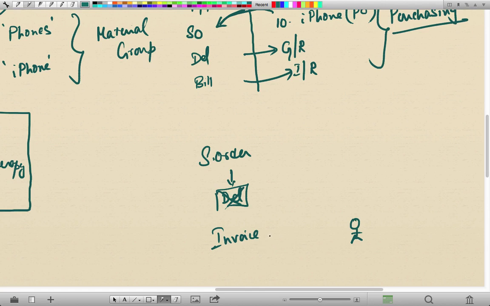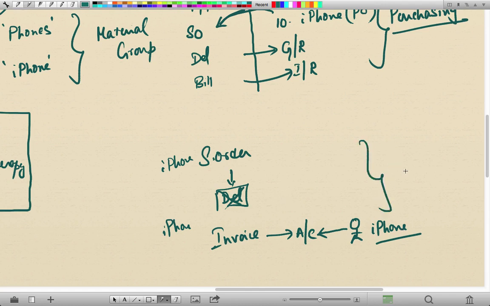via the accounting department, and the customer will pay for that invoice to the accounting department, and all along there is this material, iPhone, and the customer is paying for an iPhone because he needs to know for which material he is paying. So this is an example of service or financial transactions. So a material is used not just in sales, but in purchasing, financial, and so many other departments.